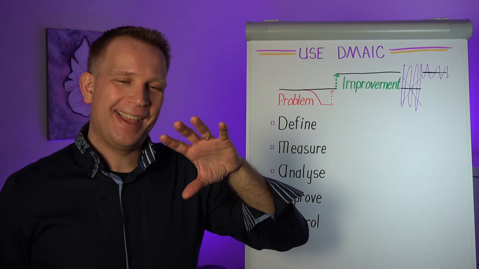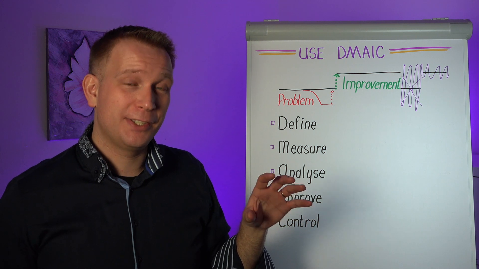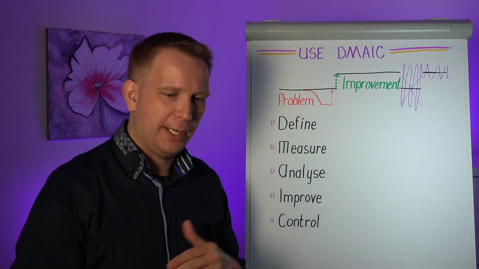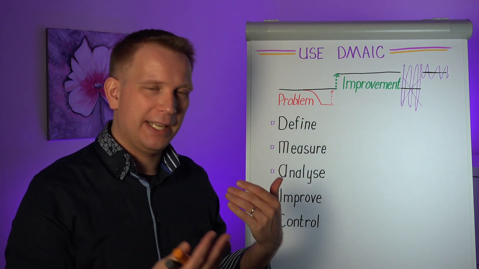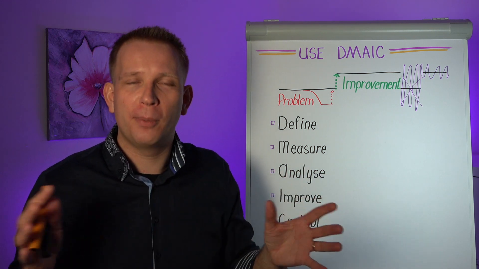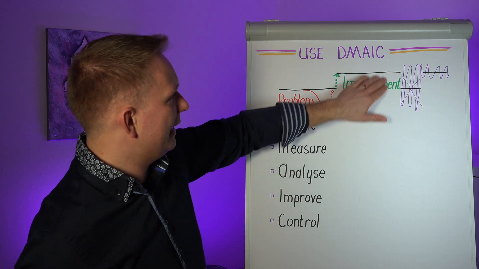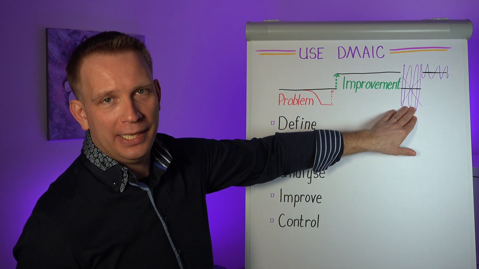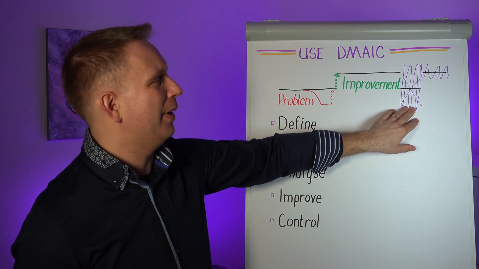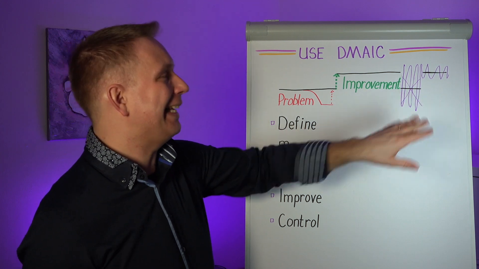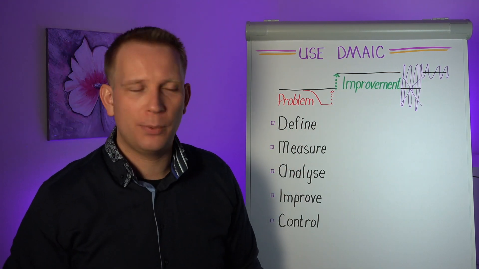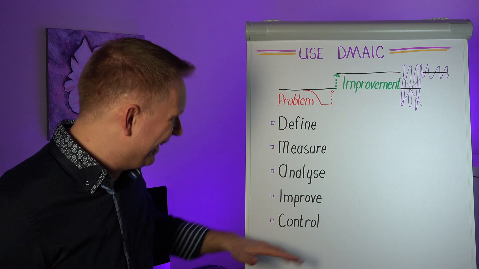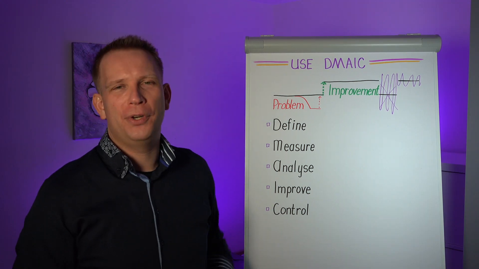What those problem solving methods do very well is that they assume that something suddenly happened. Many of the tools will be, let's make a timeline, let's make a description of what suddenly changed, or what is now different. What and when did this problem occur? Here, these problems have been there for months or years. What we're actually doing here is taking away a lot of process variation. That means that you need to understand your process, and you need to understand which inputs are important, where you have your influences, what makes defects, how can you stabilize it, lots of things that come in these phases of the DMAIC.